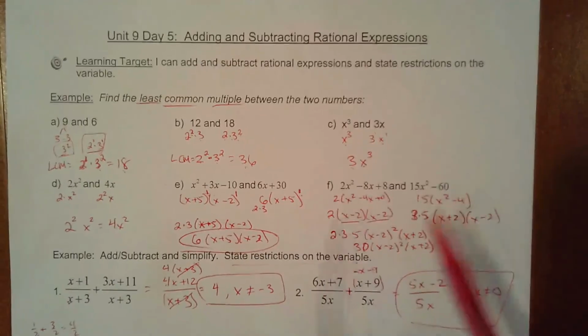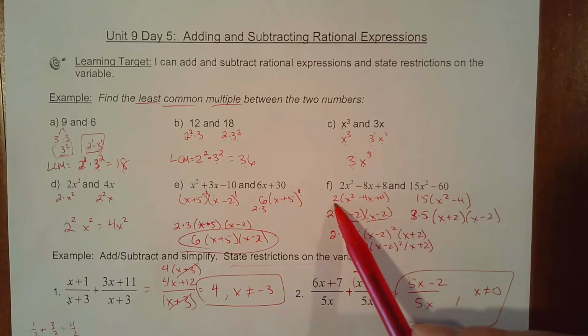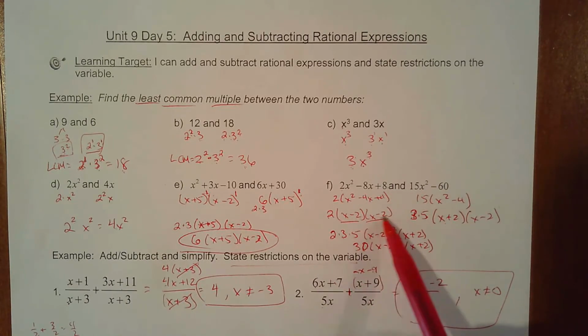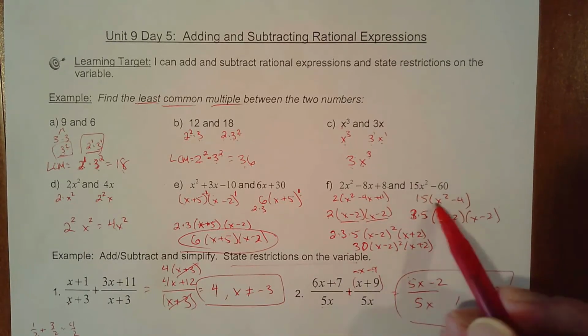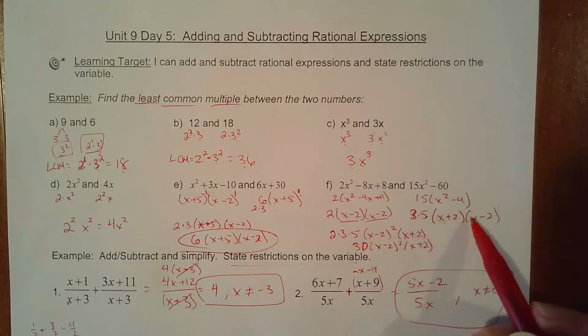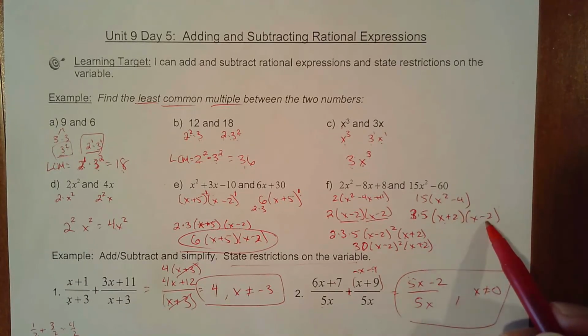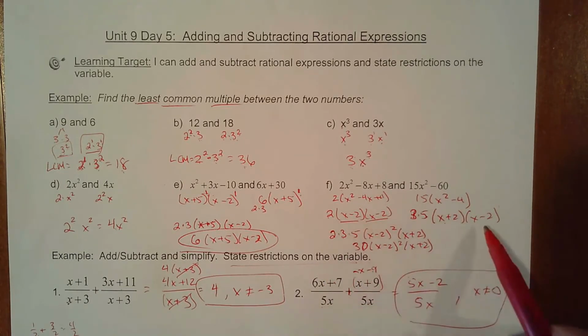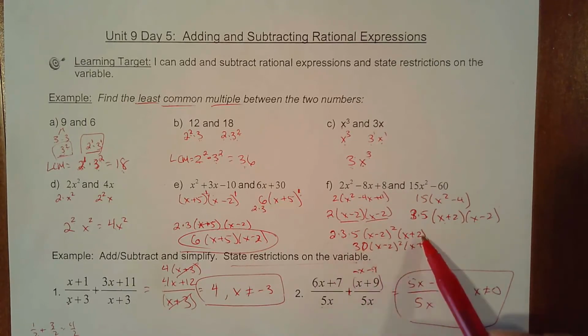Okay, this guy, do some factoring, take a 2 out of everything. And then once I take the 2 out, now that would be x minus 2 times x minus 2. Again, product is 4, sum is negative 4. And then over here, take a 15 out of both of those. So it'd be 15 and x squared minus 4. And then x squared minus 4 is a difference of 2 squares. So that goes down to x plus 2 and x minus 2. So all the factors, I see 2's, I see 3's, I see 5's. I see x minus 2's, and I see x plus 2's. So write all those down.